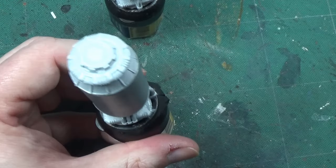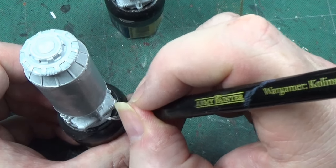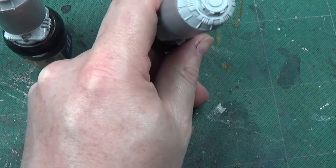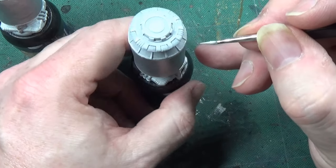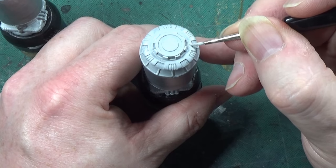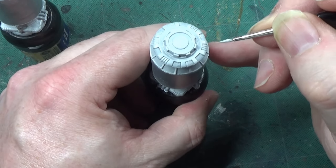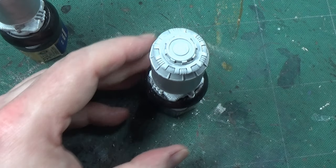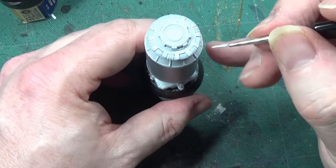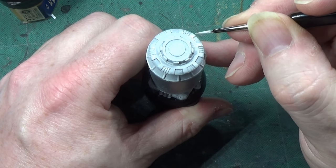So that's about it. What I want to do here, I'm just making sure I go over everywhere that I want to go over. I haven't gone over the top bit here, so I'll do that now, and then I'm going to explain the next step. Okay, so I want different colours in these, not just white, but I want the majority of it to be white. So the tanks, what's in the tanks is going to be a different colour.